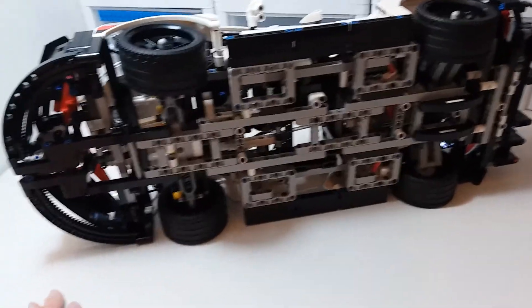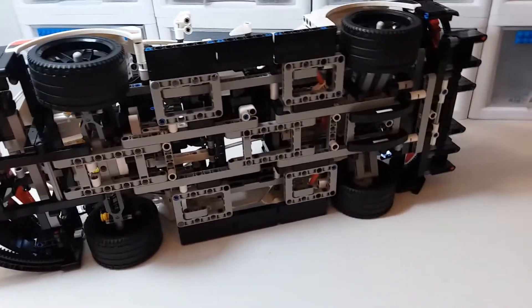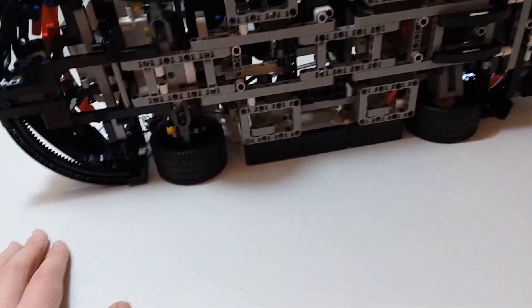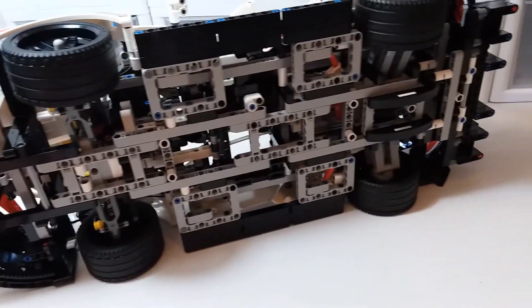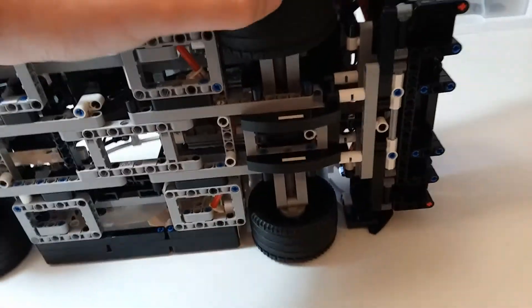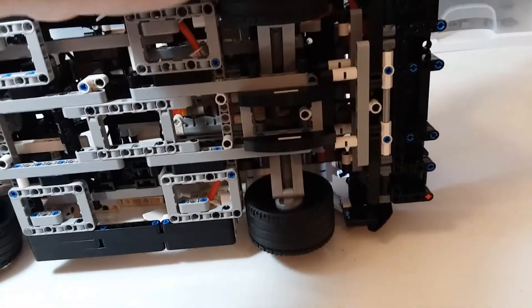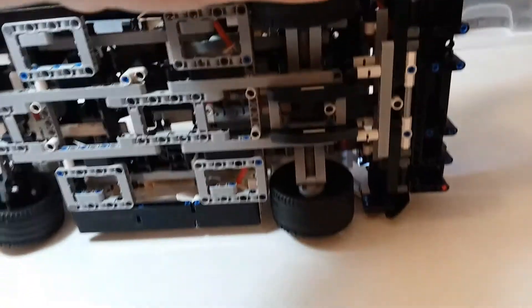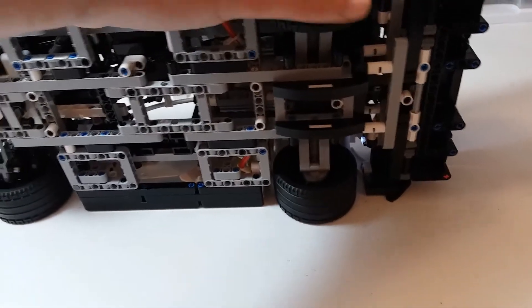Looking at the bottom — it's pretty hollow and not as much to it compared to the bigger cars, but it gives you a better look at some of the actions and features. You can see when I spin one wheel, the opposite wheel spins too. So it's got a differential, which is nice.